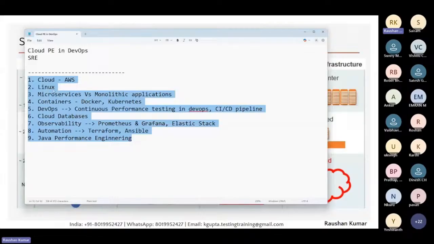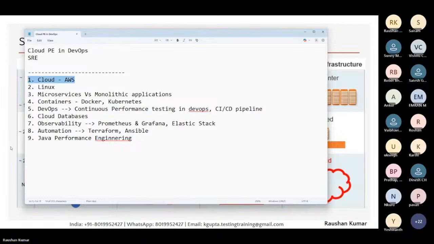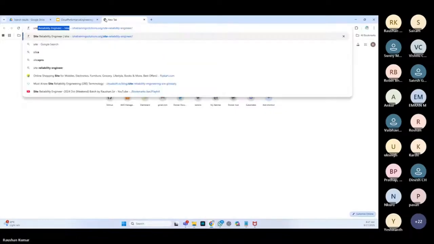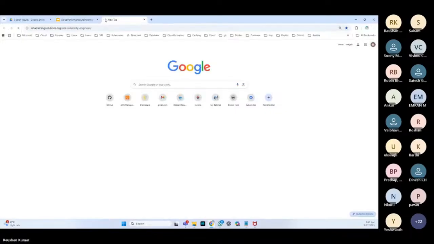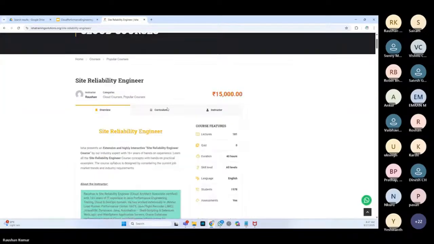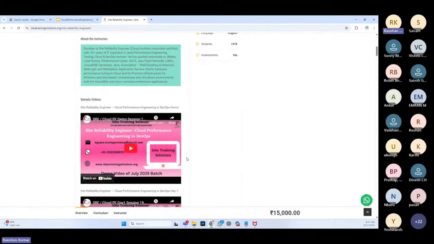I have not detailed what we cover in cloud. I'm going to give you a link, friends. The content is the same for cloud performance engineering in DevOps. The only difference is that Java programming is important for cloud performance engineering, and here it is Python.